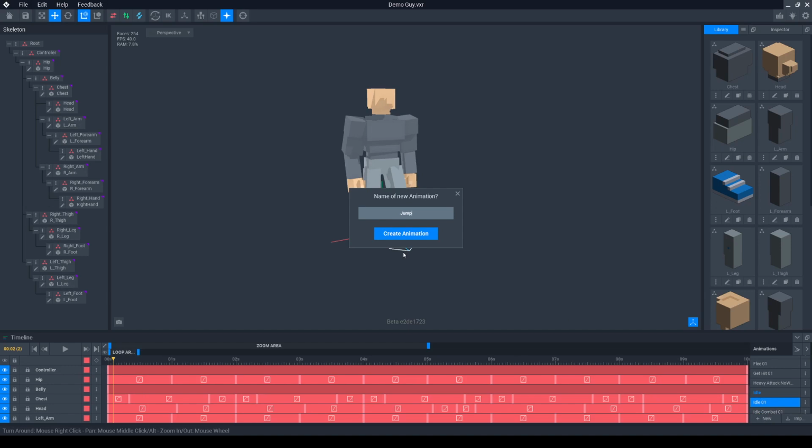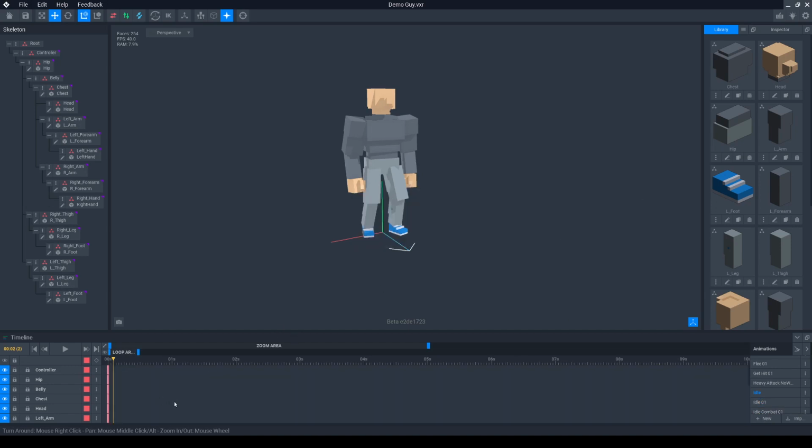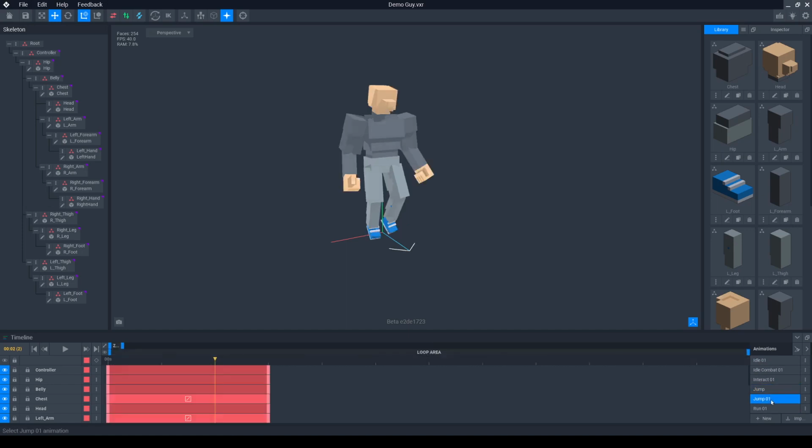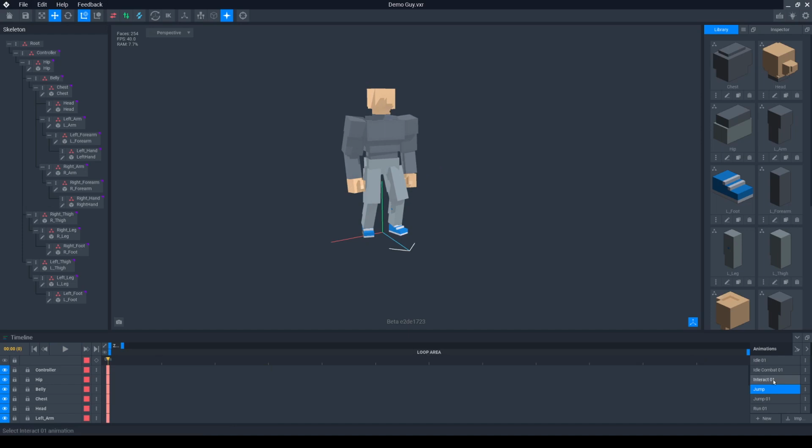Now there is a jump animation in here, but I'm just going to use this to create a full body motion, even if it is simple. You'll see over here in the animations that the blue animation is your default, so when you see the blue one, it doesn't stand out too much. Here's the animation I created. This is the jump the game has. Basically, this animation will probably be played before playing some sort of fall loop, etc. But we're going to make him lift off the ground.